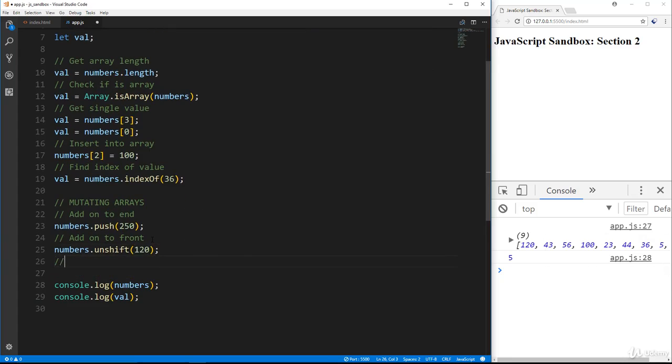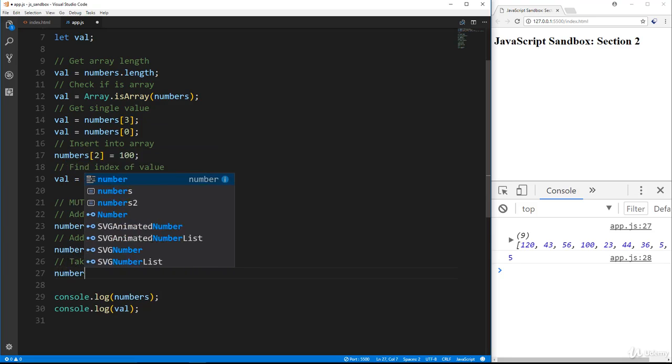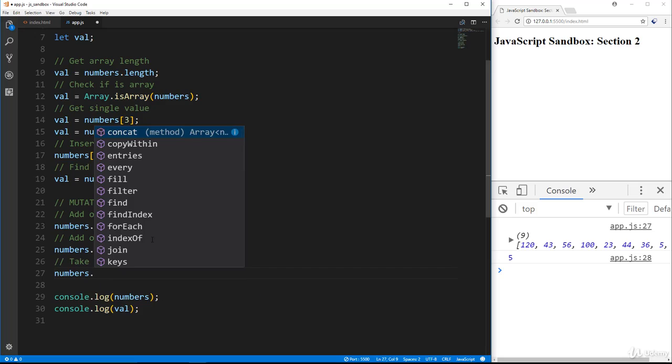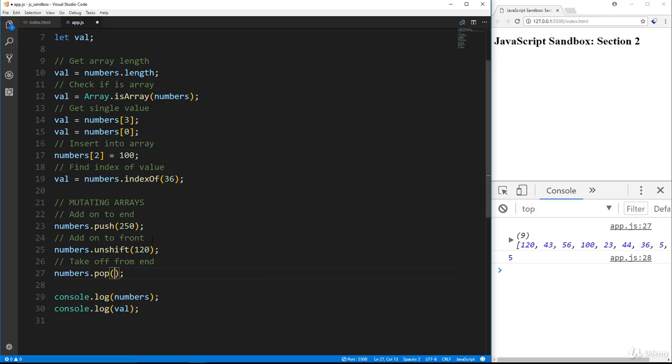Now if we want to take off from the back or from the front, we can do that. So let's say take off from end. We'll say numbers dot, and then we have a method called pop. Think of it as just popping it off from the end. We don't have to put in any parameters, we'll just save, and now that 120 is gone.